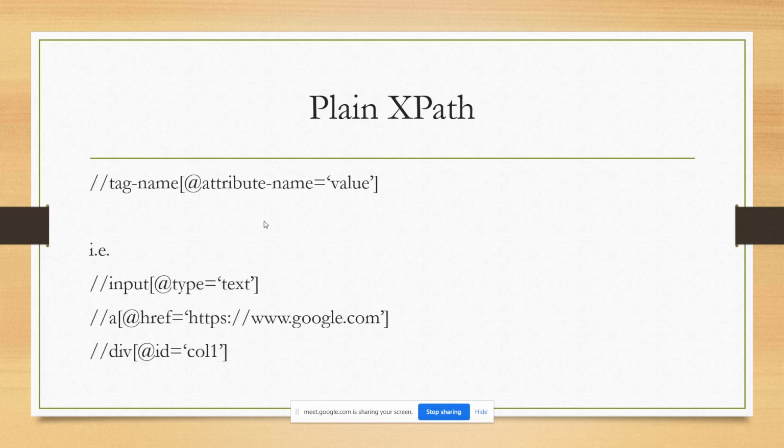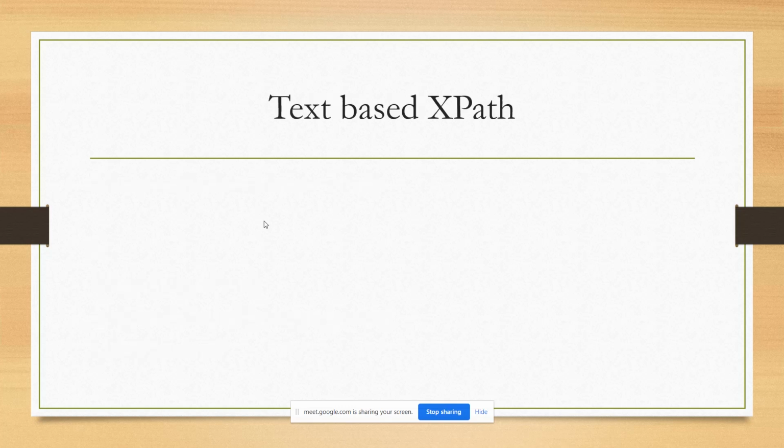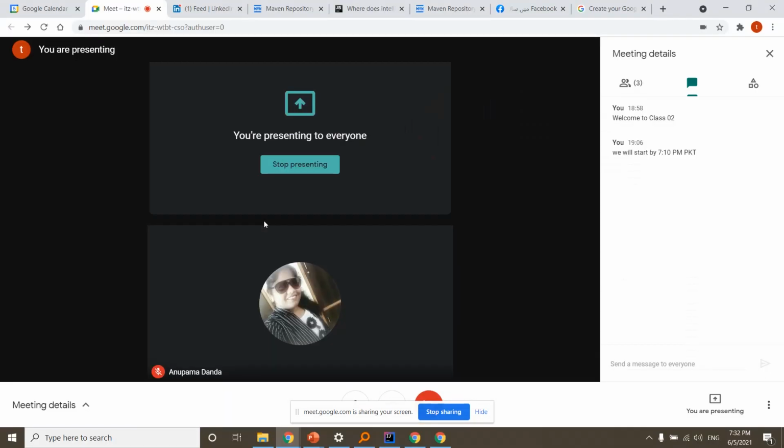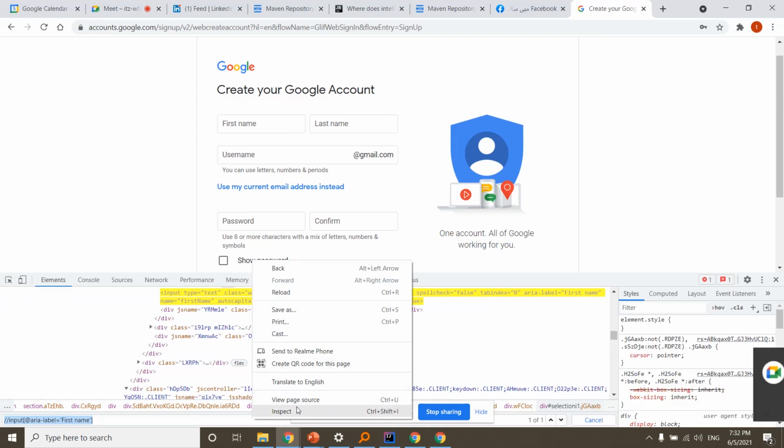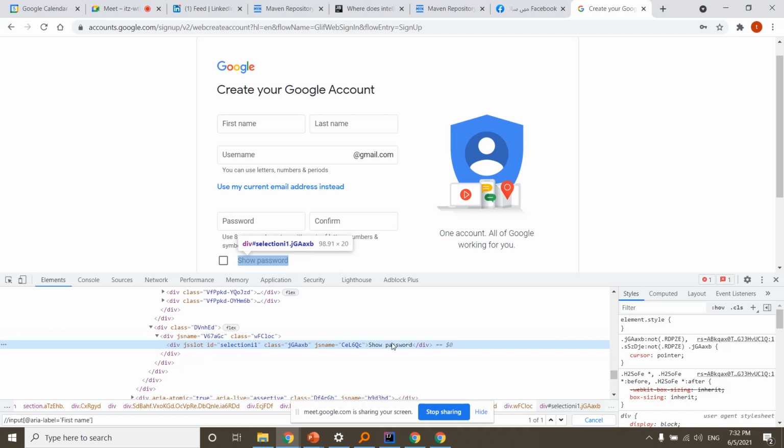Okay. So there is no at sign. The at sign is for the attributes, but in case of the tag name, where we want to find elements on the basis of their text, we don't have the at sign before because text is not an attribute. Like if I open a DOM here, we can see that this text, show password, is not a value of any of these attributes. There we have ID, class, JS name, but show password is not a value of any of these attributes. So show password is a text, so we could get it by the text function of XPath.